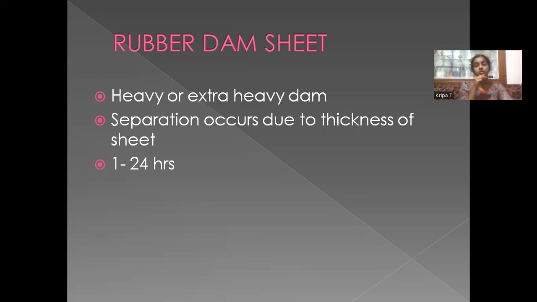Rubber dams are used for isolation, and it's actually a kit. It includes your rubber dam sheet, pliers, clamps or retainers to hold the rubber dam to the mouth. So today itself go through what is rubber dam. Okay, and the sheets are available in various sizes. What you need for separation is your heavy or extra heavy dam sheet, because they will be a bit thick. So when you introduce it between the teeth, that itself will create some amount of separation.